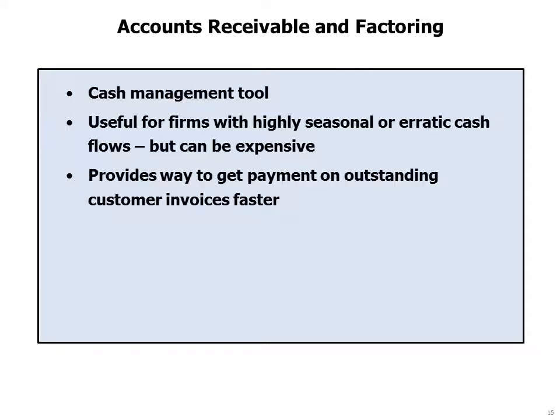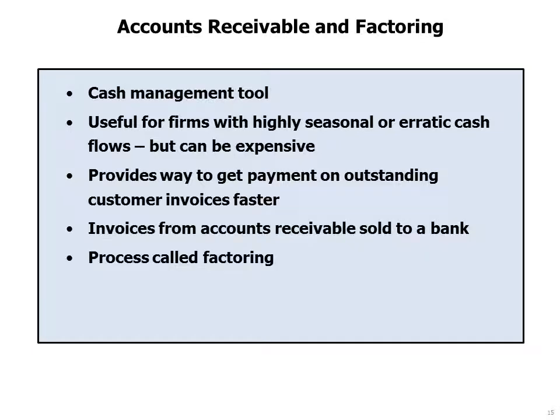So, accounts receivable and factoring. This is part of a firm's cash management tools, and it's most useful for firms with highly seasonal or erratic cash flows, because it can be an expensive way of raising funds in the short term. But it does provide a way to get payment on outstanding customer invoices faster than the contractual date. In brief, the invoices from accounts receivable are sold on to a bank or a financial institution which specialises in buying accounts receivable, and they are bought at a discount to the face value. And this process is called factoring.